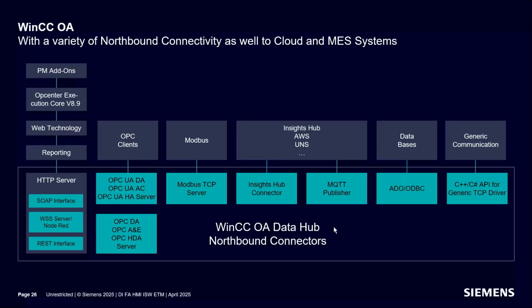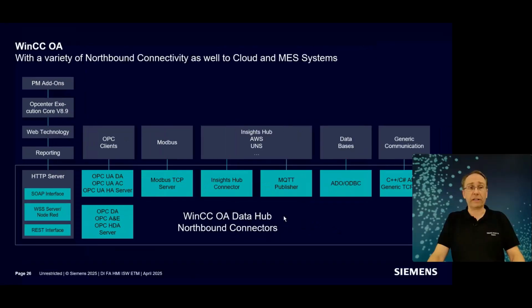Here we start with the HTTP server, our web server. We can, of course, give data to external sources on request. There is not only one REST interface, there are multiple REST interfaces available with which you can exchange data. You can request data, not only live, but also historical data with it. You can use it for reporting purposes, like with Power BI and those kinds of things.